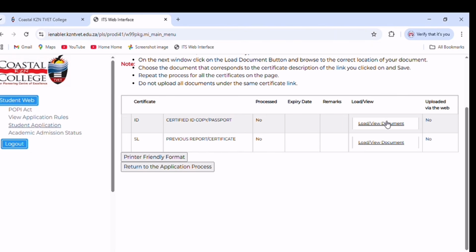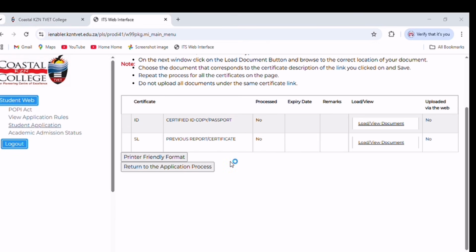So I'm going to start by uploading the ID. You're going to click on load view document. This is where you click, guys, so that you upload the document. After clicking there, it's going to take you to your files where you saved your documents. Once you are in your files, you go to where you saved your documents and select the document.